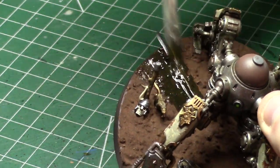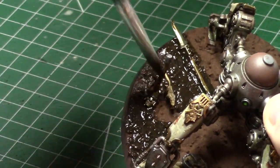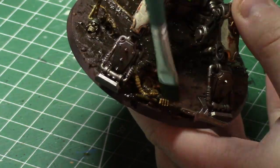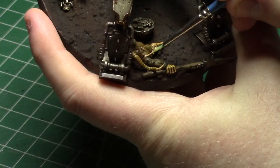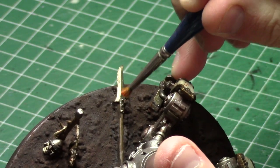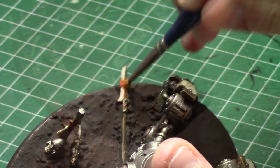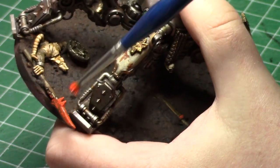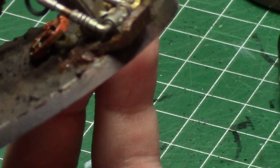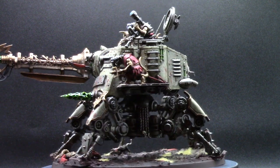For this particular base, I went a little heavier on the rubble and the stone in the texture paste. Once that was dry, I slathered some wash all over it to make it nice and dark, hitting the rat and everything else on the base while I was at it. I gave a little bit of extra attention to the little dead rat. We also need to add some rust to the stuff on the base to match the rust on the machine, so I busted out the orange paint and went at it with a cut-down brush until everything had a nice coating of rust. The final step was to slap a bit of fresh mud onto the feet of the walker so it would look like it had been clomping around a little bit.